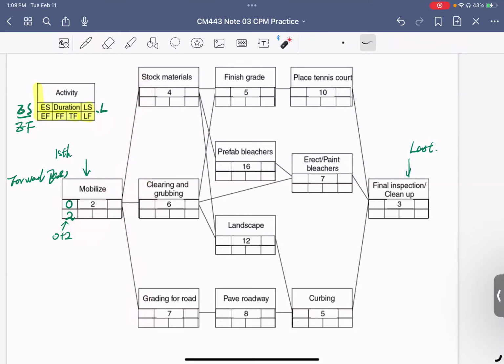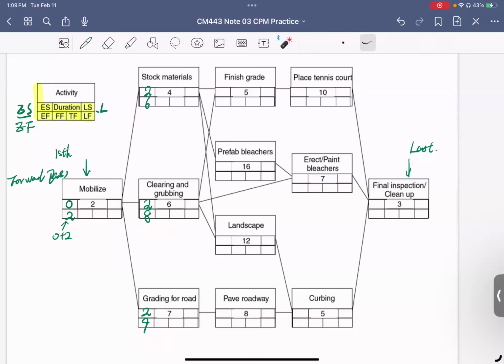So we have 2, 2, and this one is going to be 2 as well. We have 2 plus 4, we get 6 here. 2 plus 6, we get 8 here. 2 plus 7, we get 9 here. So 6, 8, and 9.